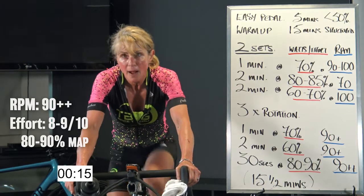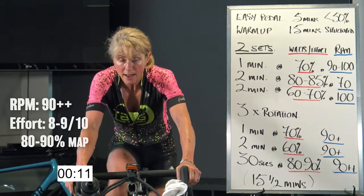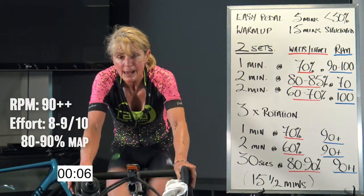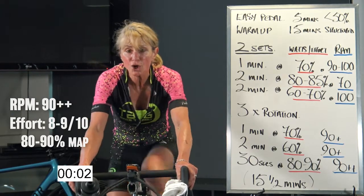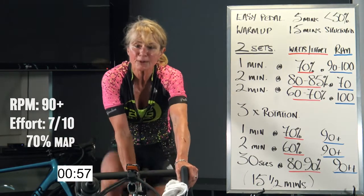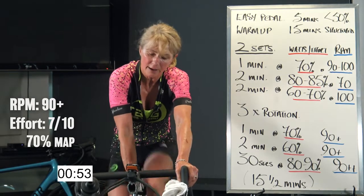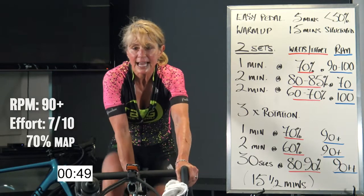Come on, guys. Almost at 5. 3, 2, give a little signal. Onto the back. 70%. Use your cadence. Little gear off. Get yourself there.